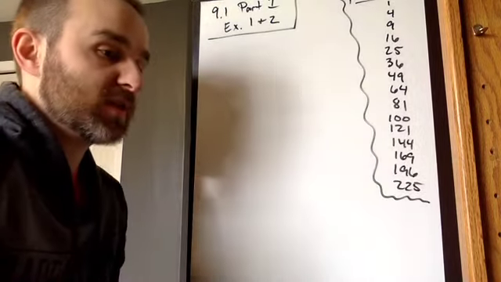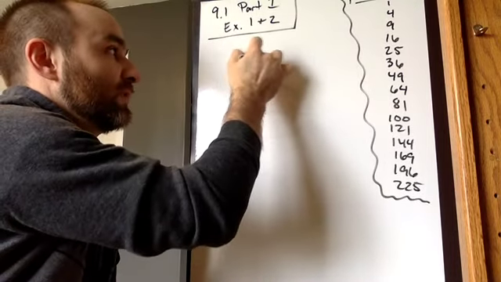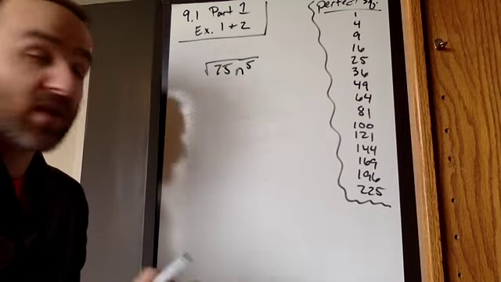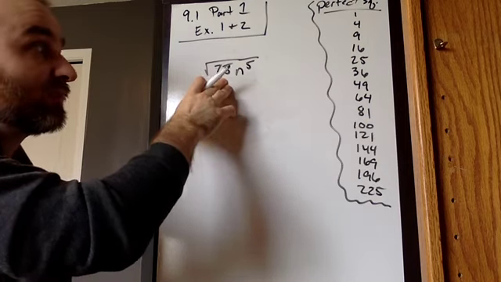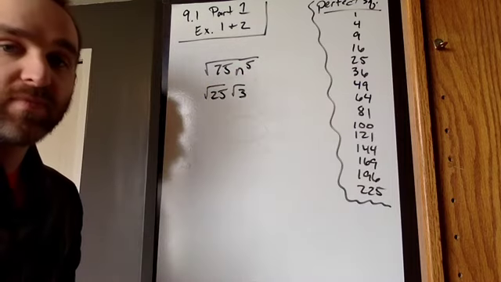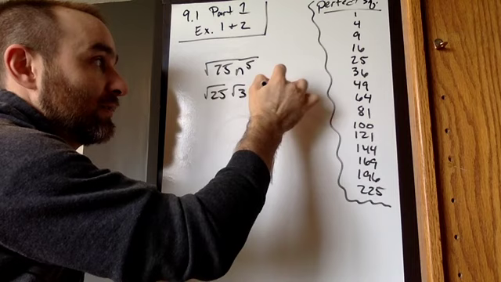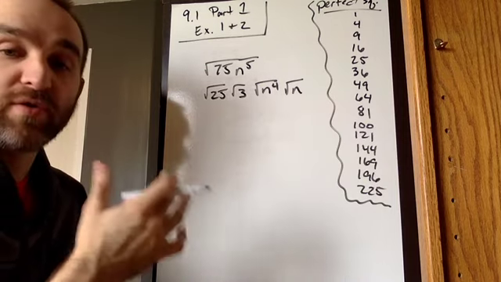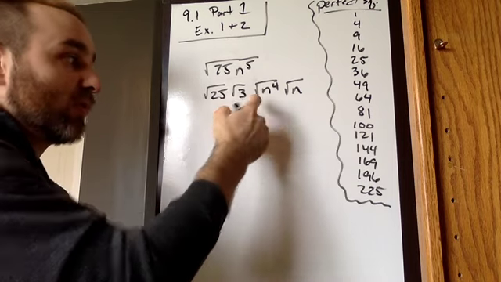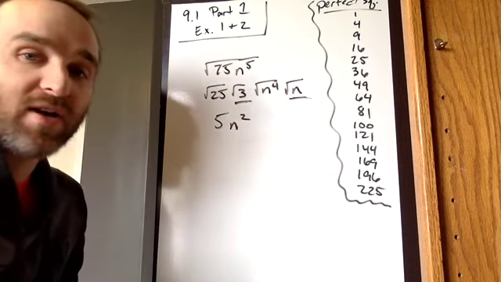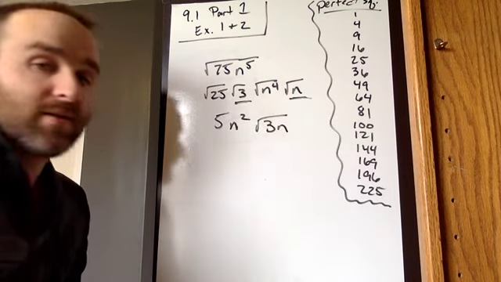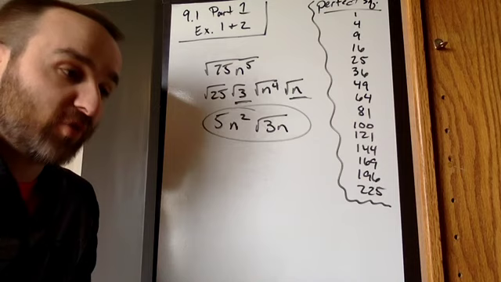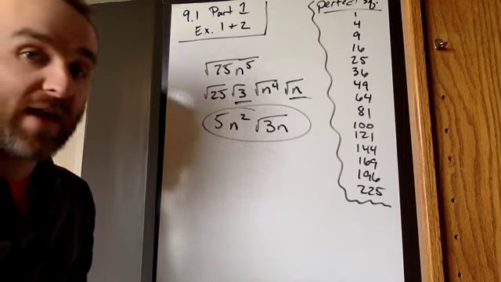Let's put it together. Let's look at the square root of 75n to the fifth. Take each part separately, just like we did when it was separate. 75's perfect square factor is 25, so that 75 is going to be 25 times three. N to the fifth: remember we said it's odd, so we take one away and have n to the fourth times n. Two of them are perfect squares, two of them are not. Take the square root of 25, which is five. Take the square root of n to the fourth, which is n squared. Anything you can't take the square root of stays under the radical — the three and the n. So the simplified answer is 5n squared root 3n. That is simplest radical form.